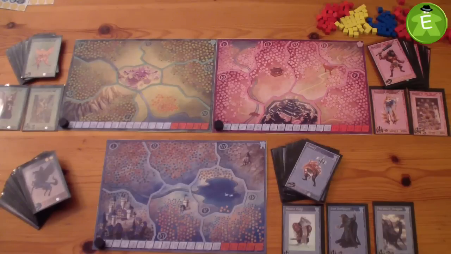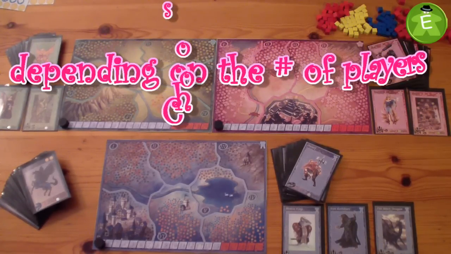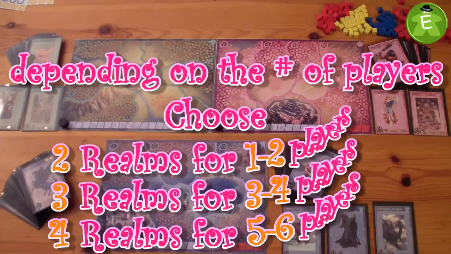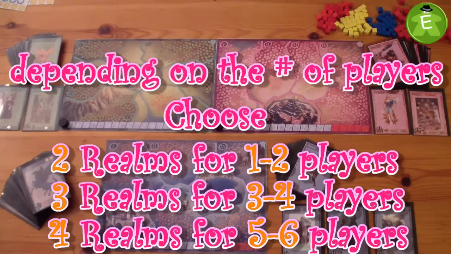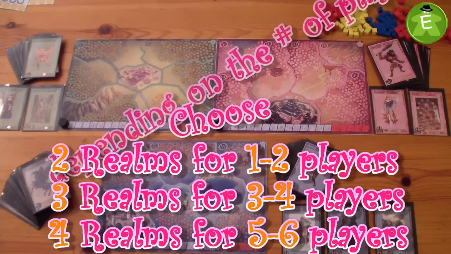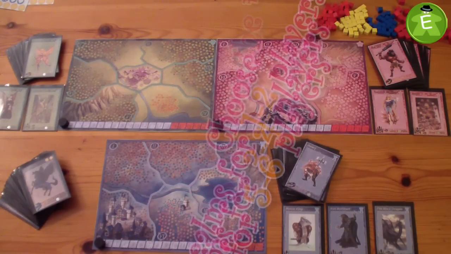The players first decide which realms they want to include in the game. For a balanced game, it's recommended to take 2 realms for 1 to 2 players, 3 realms for 3 to 4 players, and 4 realms for 5 to 6 players. We're showing a game for 4 players, therefore we're using 3 realms. Put the remaining realms back into the box.